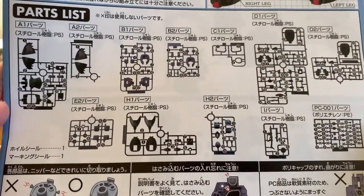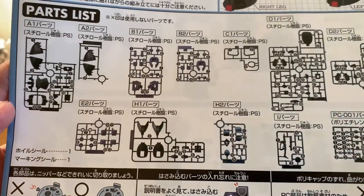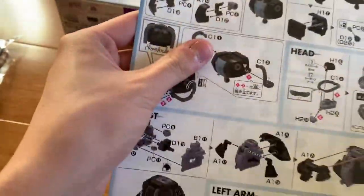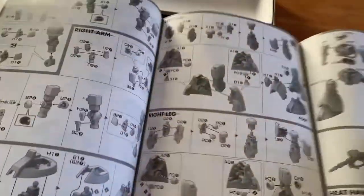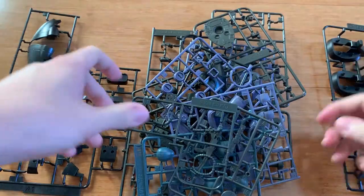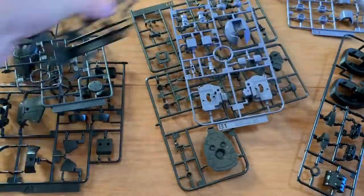So what parts are we not using? Most of the parts are included, okay? Most of the parts are included. And then, quickly flick through the instruction manual. It's not really anything special. All right, so now I take a little bit of time to open up all the runners. So, let's take a quick look at it.